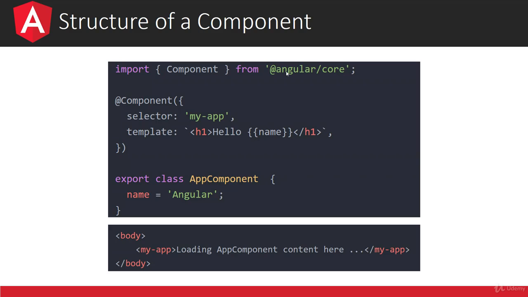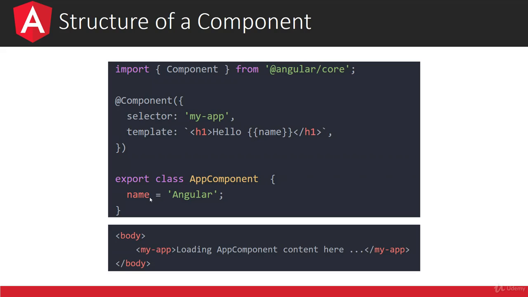Now remember when we looked at the package.json file, you saw a bunch of these @angular/something. Angular is made up of all these different packages, and the component part of it, the component module, comes from the core package. So we need to be sure to bring that in. Now, all a component really is, is a class with properties and methods. I'm going to skip this part for a second, and notice that we have a class called AppComponent.